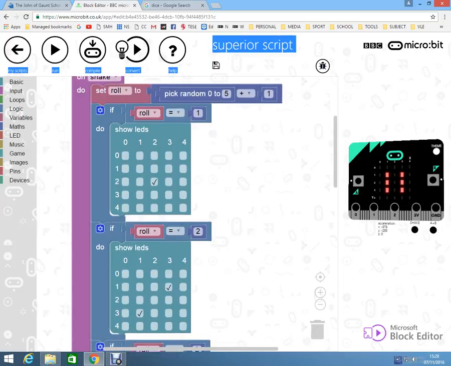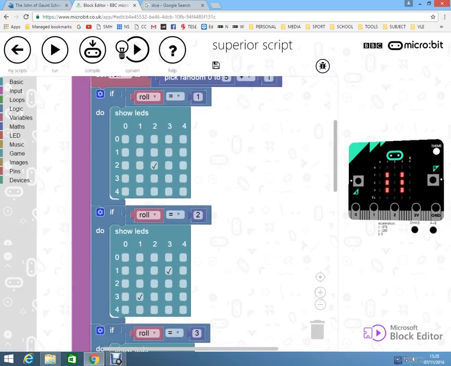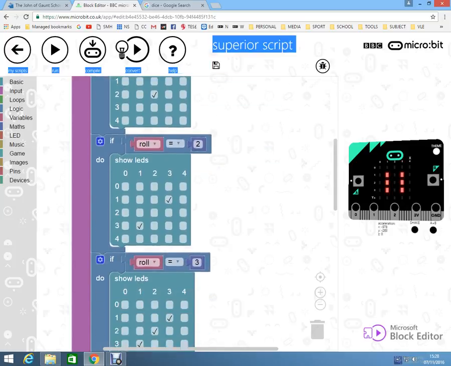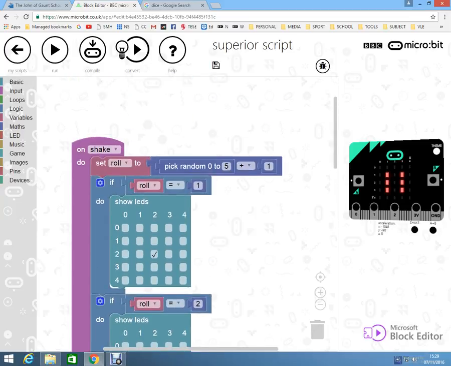So if you haven't got anything like that, you need to go through and do something called debugging, which will allow you to test why maybe you've missed something off there. Maybe you put in a variable or a number wrong. But the tricky bit in this code was realizing that we had to set up a variable to calculate the random number, and also we realized that actually 0 to 5 is how computers count, so 0 is a number, and we had to put an extra 1 on to compensate for that.